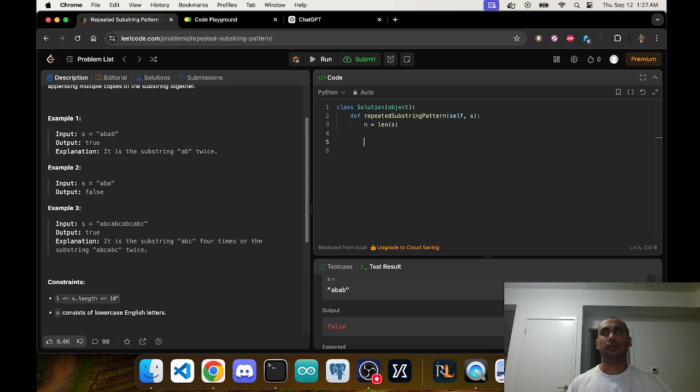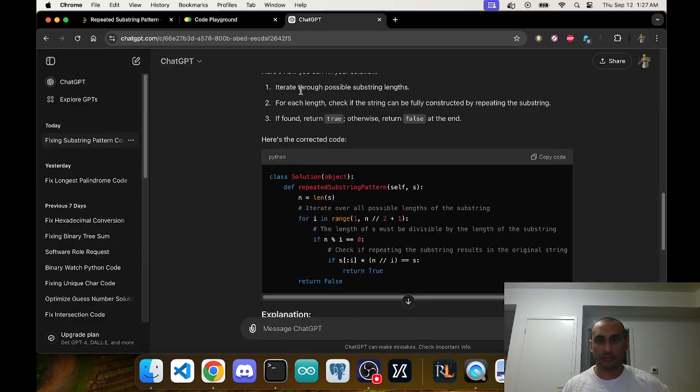Okay, that's fine. So then what do we do next? We're going to go half of the string plus 1. Iterate over all possible lengths of the substring. So the substring has to be at most half. 1 to half plus 1 so we can get the half.